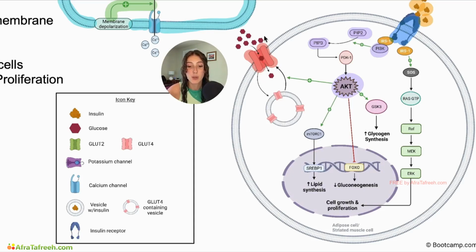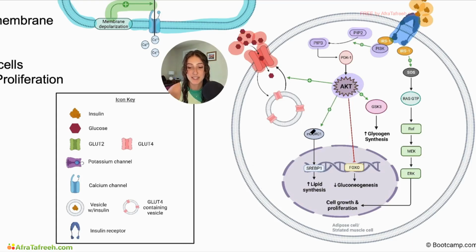And then of course, you have more GLUT4 receptors available to facilitate the influx of all of this glucose in the serum into your cells. So this is helpful because it allows the cells to get these useful building blocks like glucose into the cell in order to use that molecule for energy and all of the building the cell has to do.